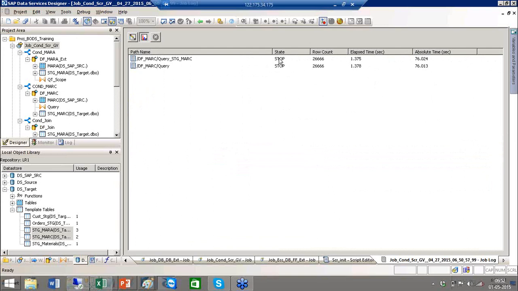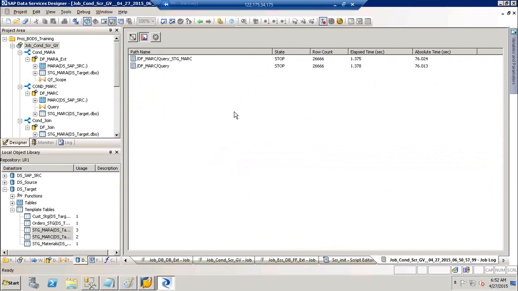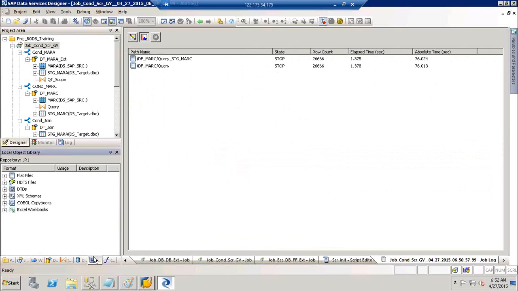So as of now we faced some errors. The first one I told you is especially when you're reading the data from a flat file, the source or the target flat file should not be open. If they are open, Data Services thinks that an edit is going on in that particular source file or target file, and so it will throw an error. So that is error number one.